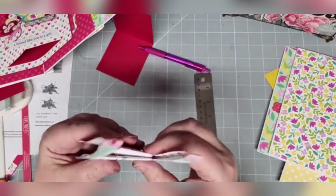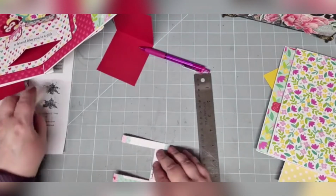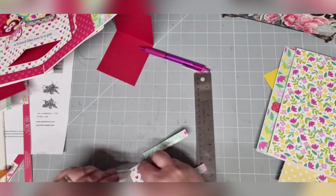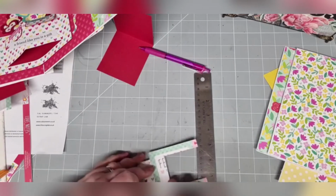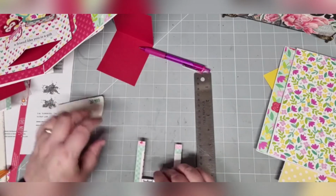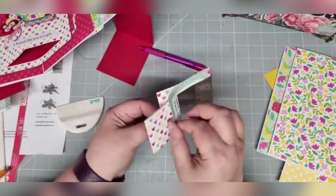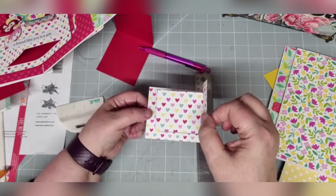All right. So now I'm going to take my bone folder and I am going to burnish those. Okay, so I've got a nice sharp crease. So you can see now that when that opens and closes, that's going to be my present, okay?